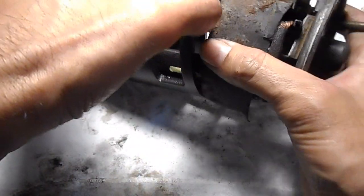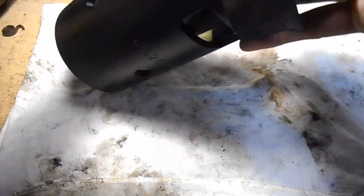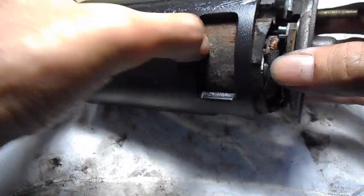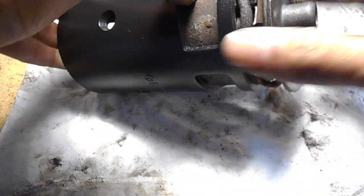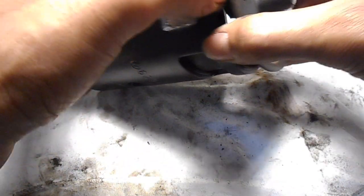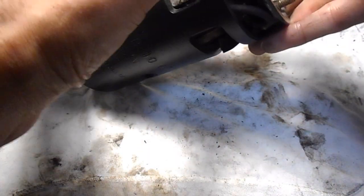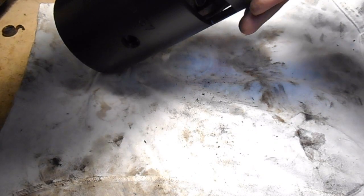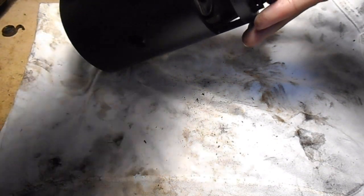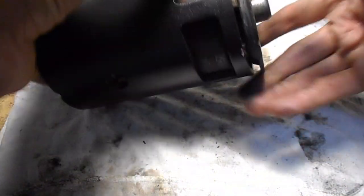Now I gave this a bit of a coat of paint. And what I want to do is just get it right in there. If that touches the edge, that one's okay because that's the ground terminal. This one here, you don't want it to touch, and you'll see in a moment. Just watch these wires too, because they can get in between these spots here and cause problems.